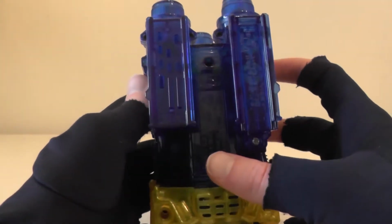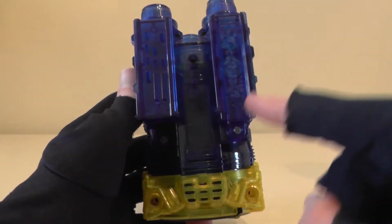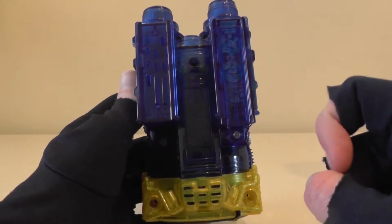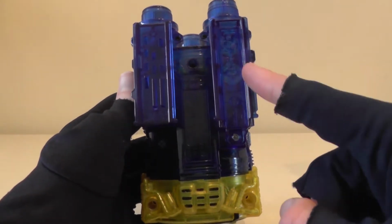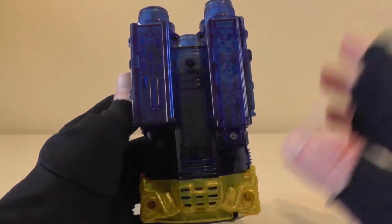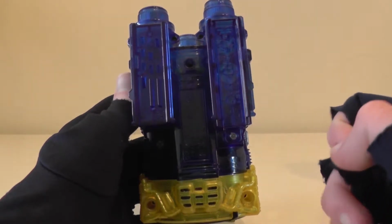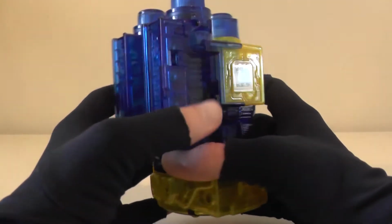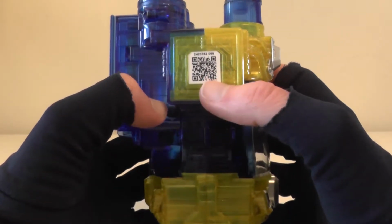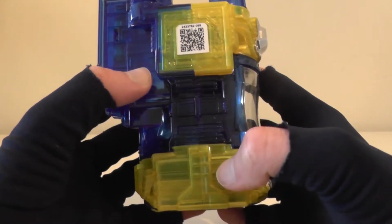On the back of the Genius Full Bottle, we have the speaker right here, and the two rails for the Build driver to read all the sound effects from. Also, we have the battery compartment right here. This comes with batteries already included, being the 3 small round circle batteries. If we look at this side of the Genius Full Bottle, we have the QR code right here, and also a bit more moulded detailing.